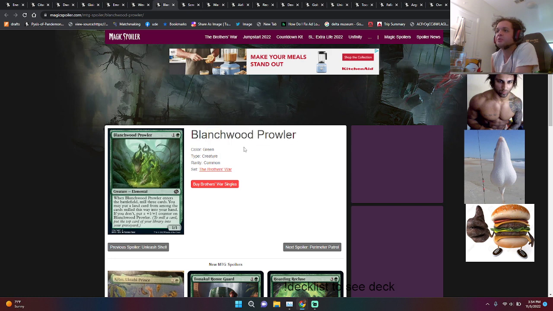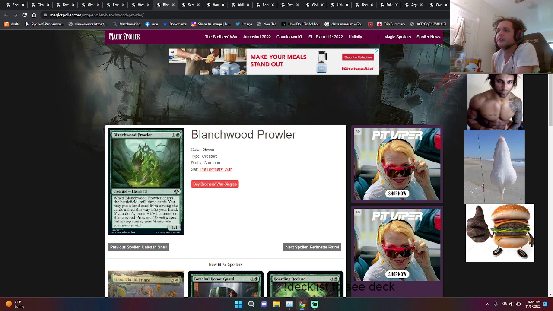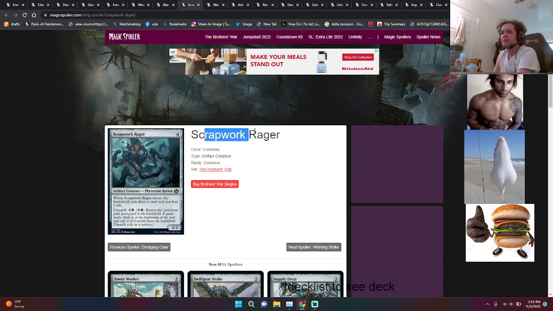We got Blanchwood Prowler. I'm not sure what deck wants this. This is an interesting effect. 2 mana 1/1. When it enters the battlefield, you mill 3 cards. You can put a land from among them into your hand. If you don't, put a +1/+1 counter on it. I don't know, man. Maybe lands becomes playable at some point. Probably not, but I thought this card was kind of worth noting. It does mill you. It's kind of like a bad Satyr Wayfinder. This card's probably bad.